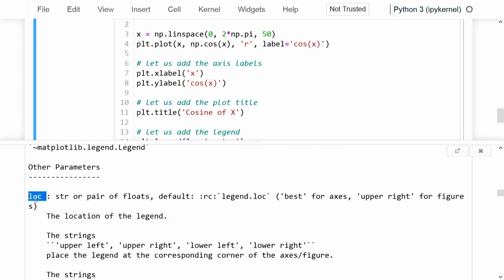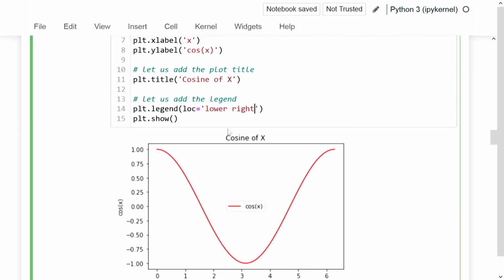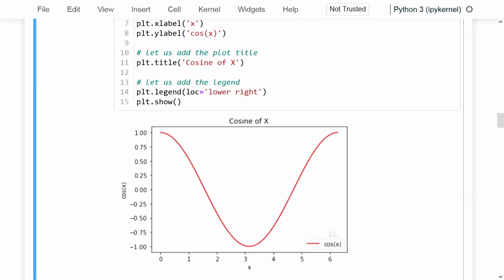There is one parameter called LOC, which takes these values: upper left, upper right, lower right, or by default it automatically finds the best position. But if you wish to change it, you can do it manually also. So if I set LOC to, let's say, lower right, it will change accordingly.